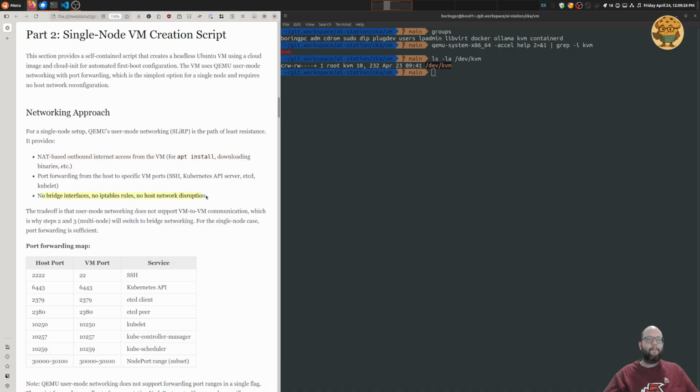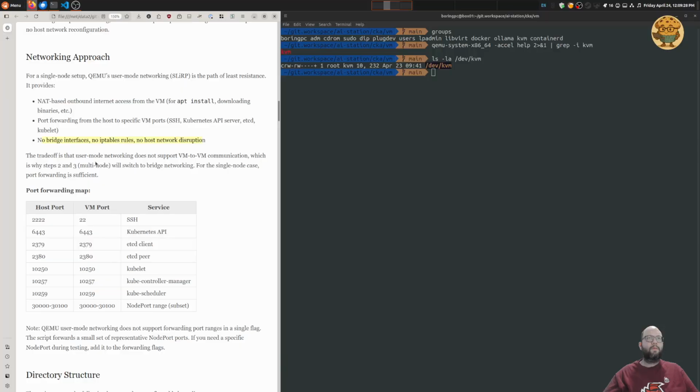The trade-off is that user mode networking does not support VM-to-VM communication, which we're not doing for this first step. We're keeping it simple. It's one node, which is why in steps 2 and 3, multi-node, we'll switch to bridge networking. I have some other homework assignments where I'll do one node first, then a 2-node and a 3-node multi-node setup.